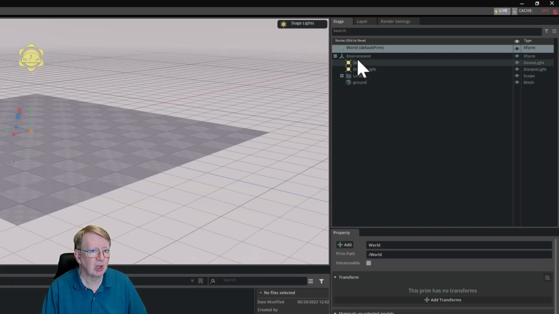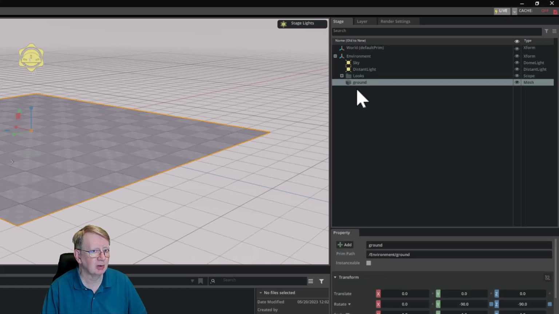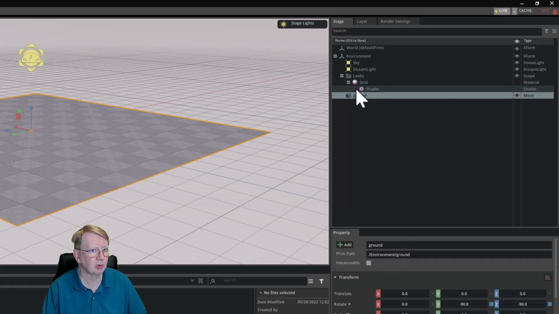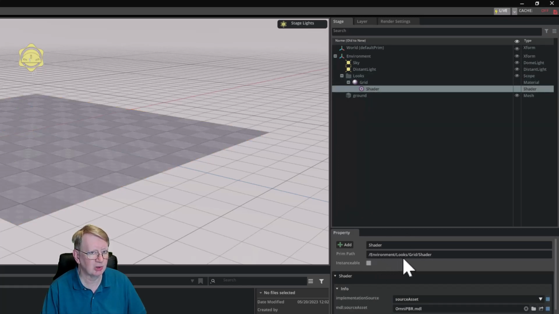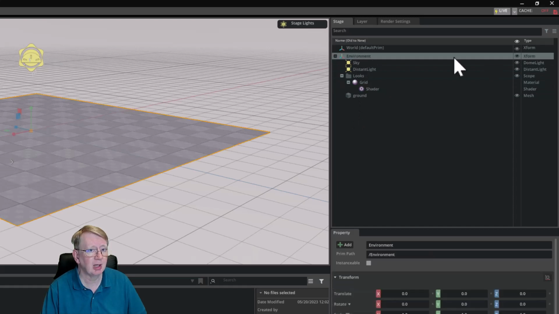So the way you identify a Prim is using a path. For example, the ground Prim, if we have a look in the property section down here, each Prim is really a node in the tree. They've got a series of properties, and the path to this Prim is /environment/ground. So if you look under looks, if I click down here, there'll be environment/look/grid/shader. So there's a hierarchical path to navigate down to objects in the hierarchy, which they call prims. For your Unity users, you'd say these are game objects, but they call them prims, which is short for primitive elements.